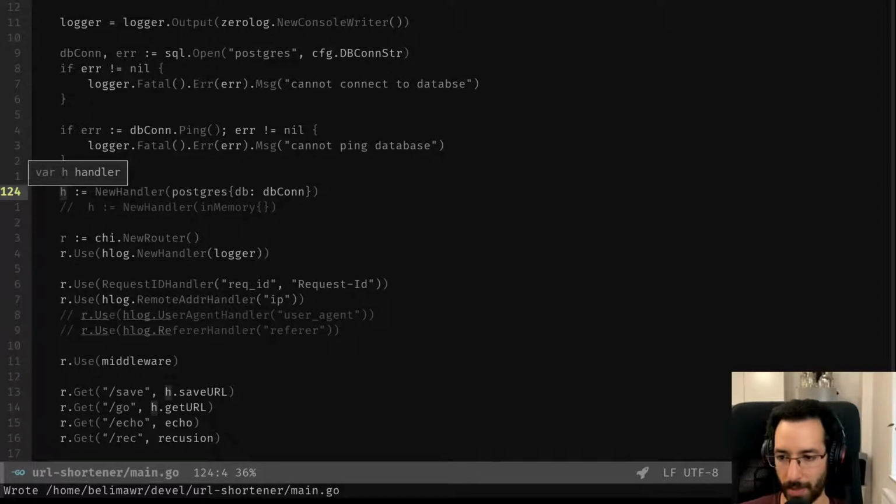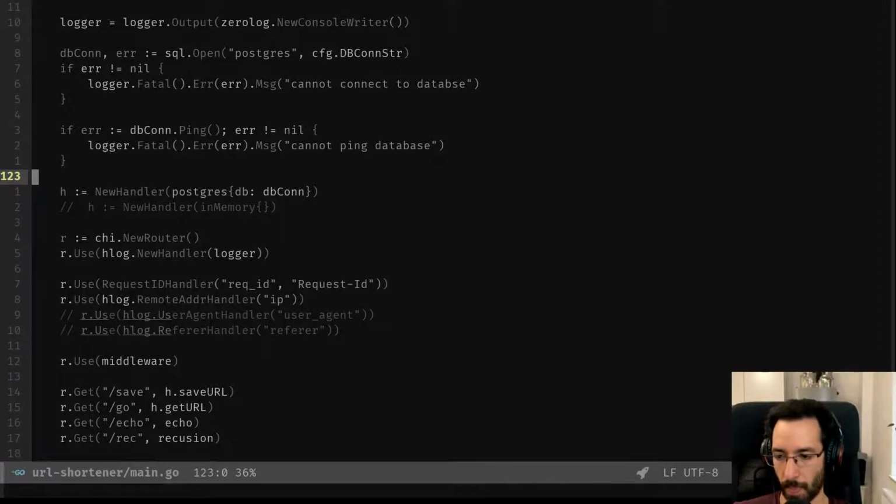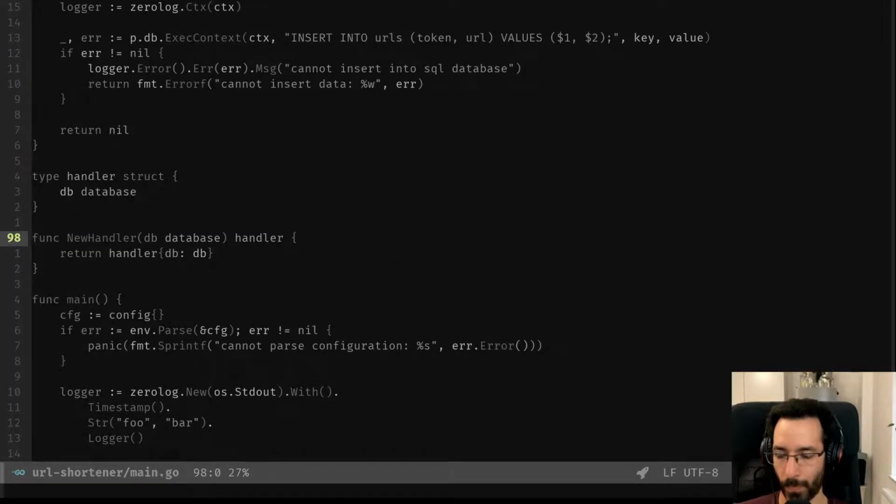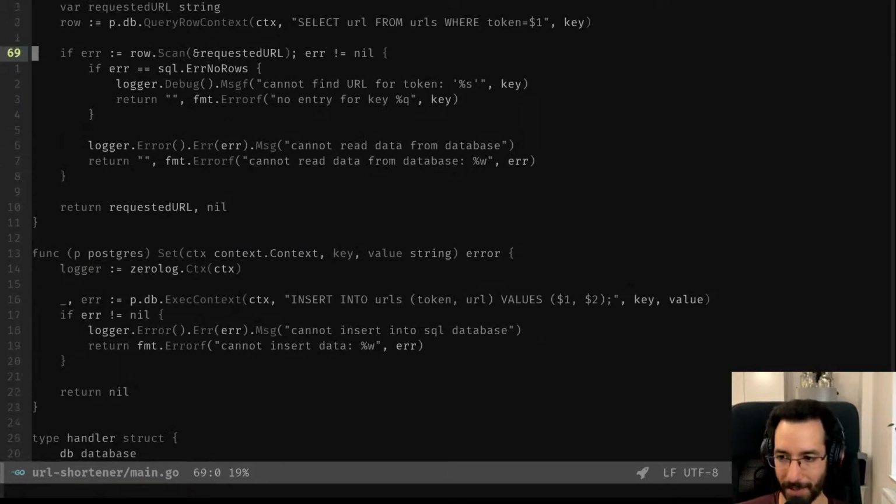So we have now it organized with an interface. And now we already have two implementations for this interface. Later on, we can even use this interface to do some testing on our handler, because then we are going to be able to actually mock the database implementation. And now we have everything in our main.go. It's getting very, very messy.